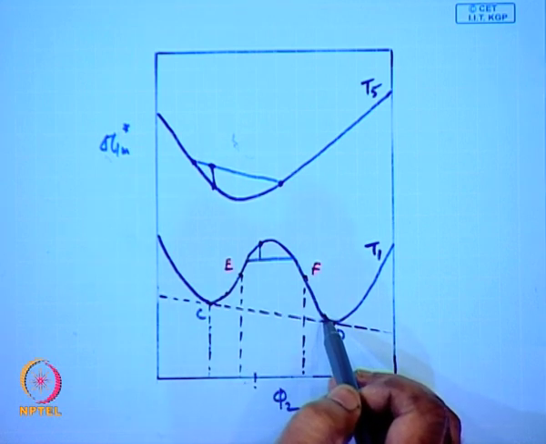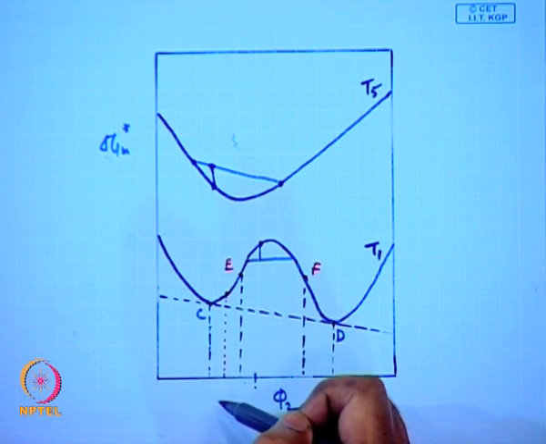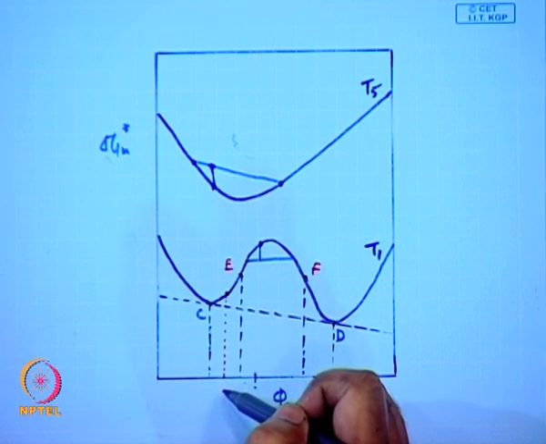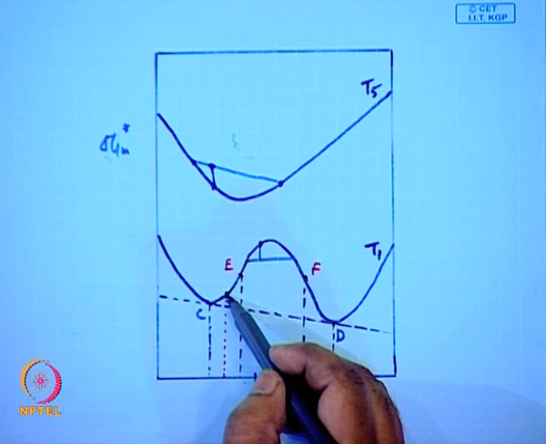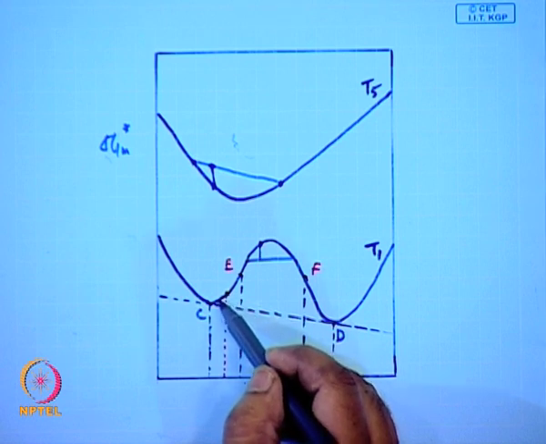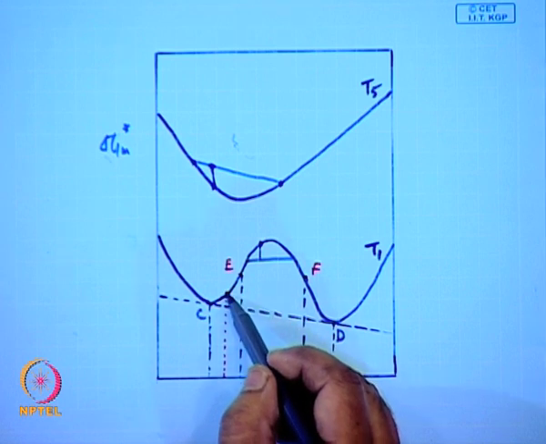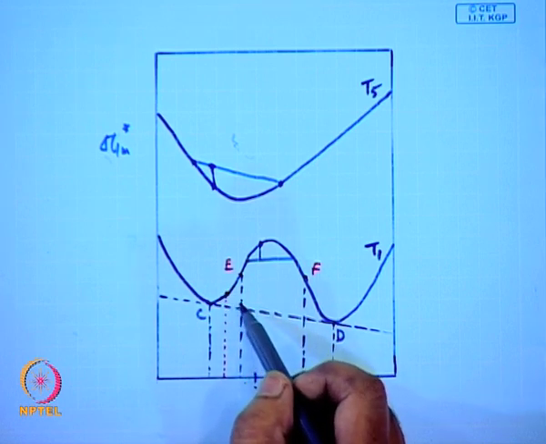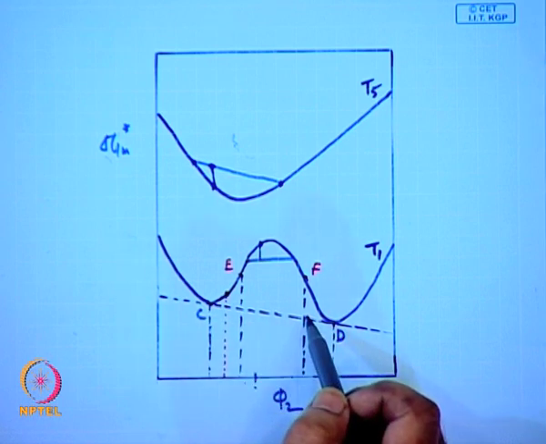Same in this case, but if this is to phase separate, if I consider this point which has this value of phi 2, if this has to phase separate into 2 phases having composition between this point and this point, then obviously delta G mixing would be positive. So, that will be unfavorable. But if this composition phase separates into a point here and here, the delta G would be negative. So, it will spontaneously phase separate.